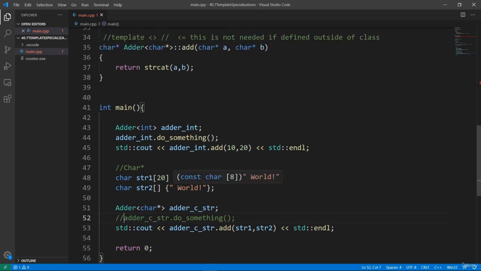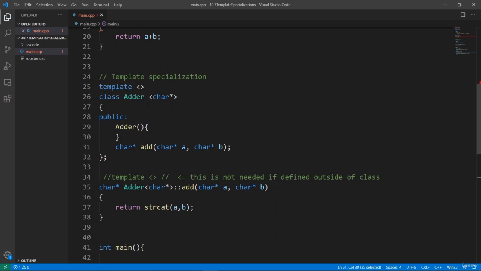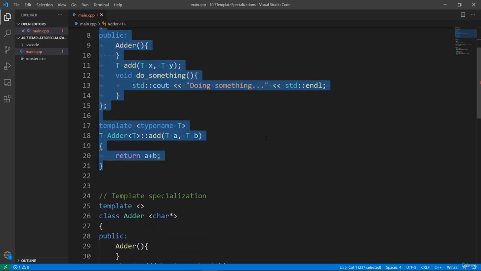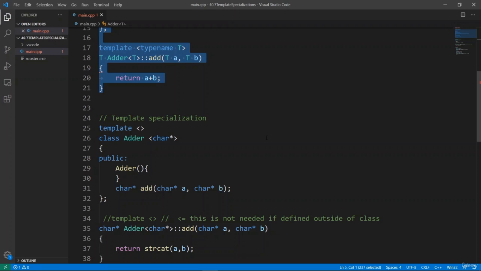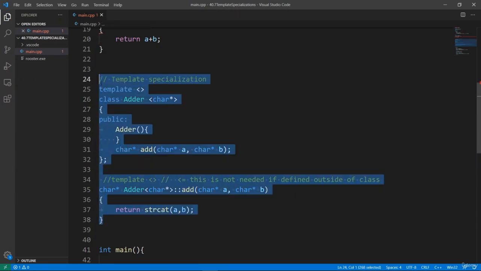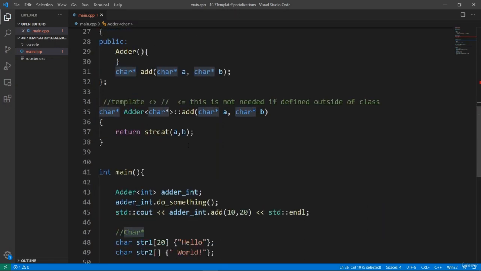But what I want you to see is that the code here is now going to work because line 51 here is going to use our class specialization for char pointer, and it is not going to use the class template here because the compiler says if you went through the trouble to specialize the class template for char pointer, you probably know better. I am going to use your implementation to create objects for this class template if you happen to be using this type to create your objects.